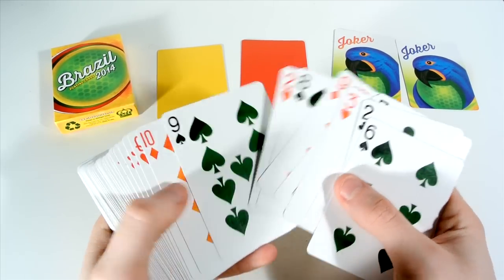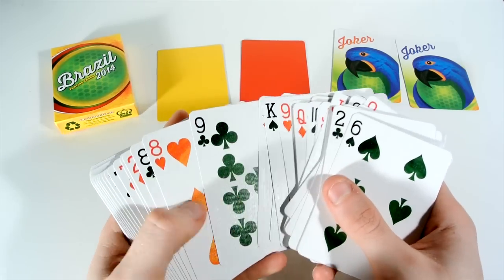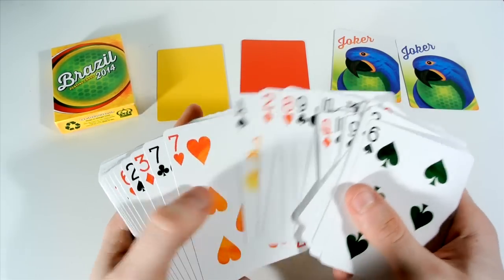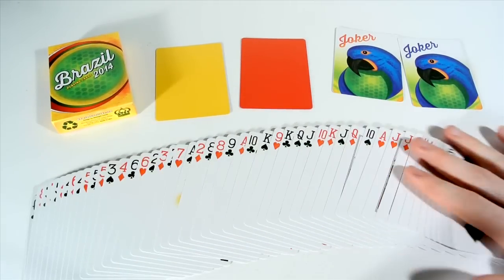Other than that, it's a really, really nice deck on the faces. Pretty pleased with those. It would have been cool for every ace maybe to have a different mascot, one of their different mascots on there. But all round, it's a very, very nice deck of cards.